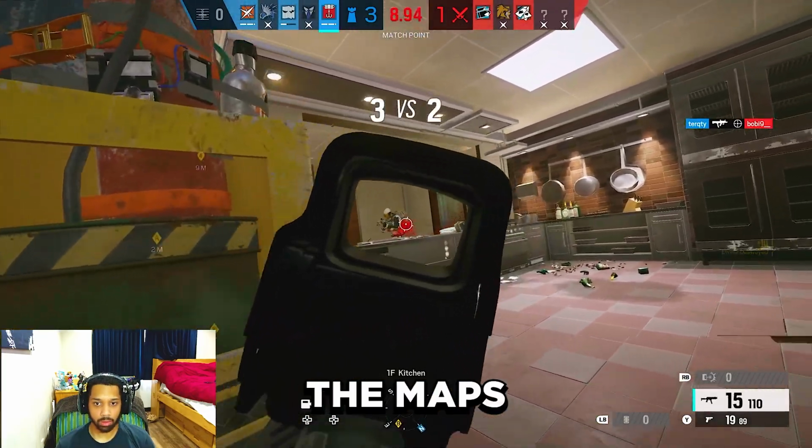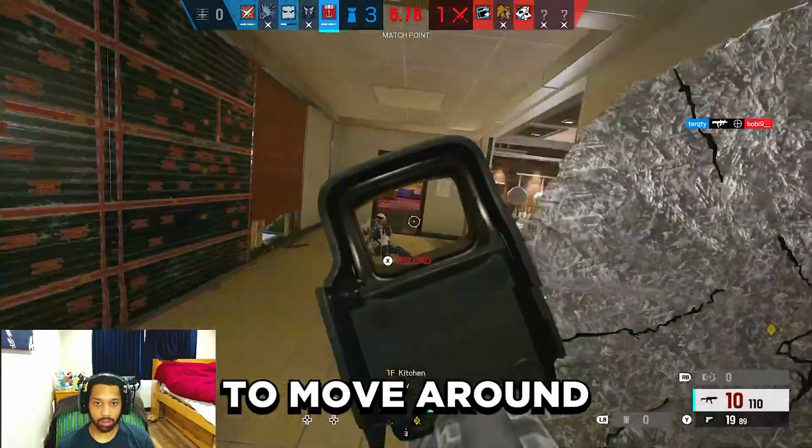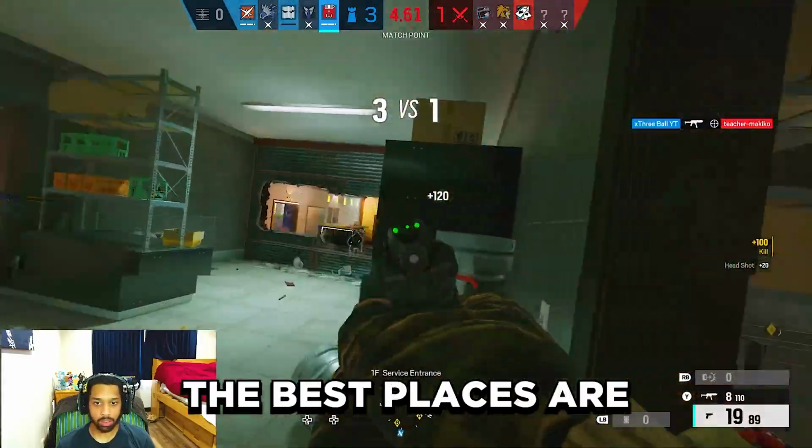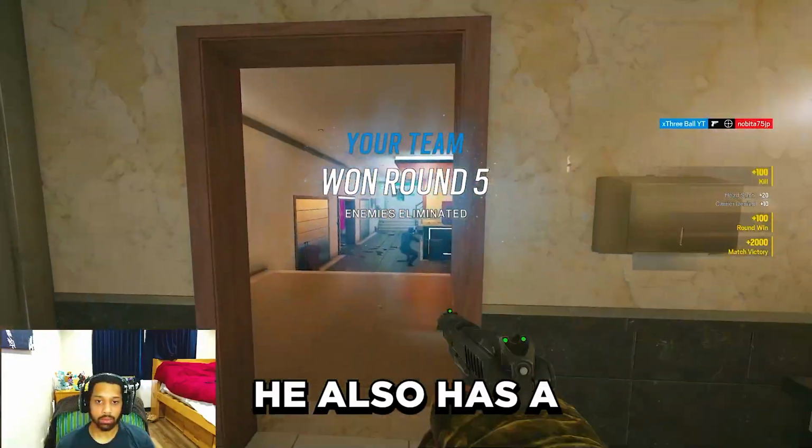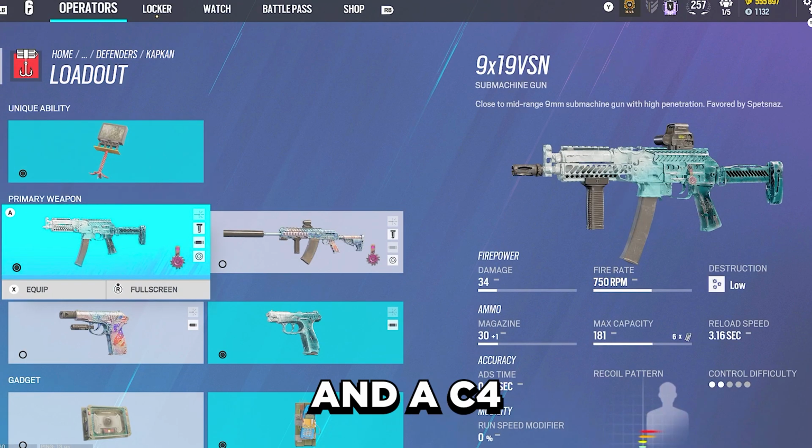With that comes learning the map, so Capcan will actually help you a bit since you have to move around and find out what you think the best places or certain areas around the map to put your Capcan traps. He also has a solid loadout with a low recoil weapon and a C4. You still have a possibility of blowing stuff up, but I'm going to trust you a little bit more since we're in bronze. So congratulations.